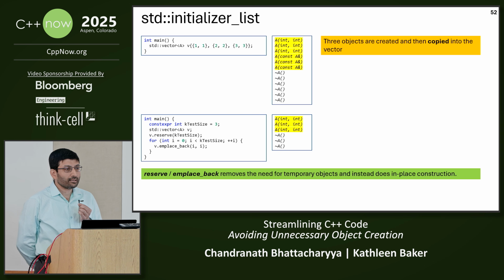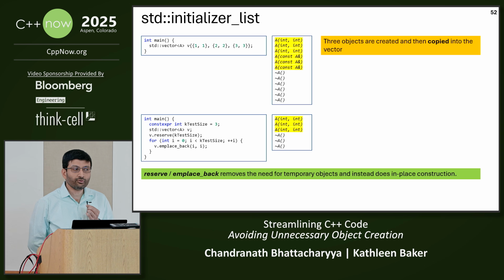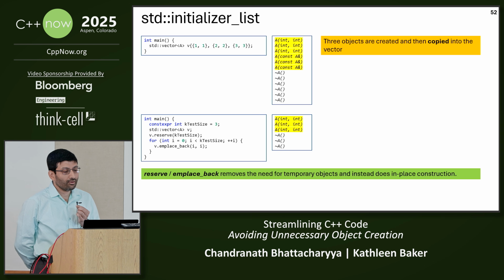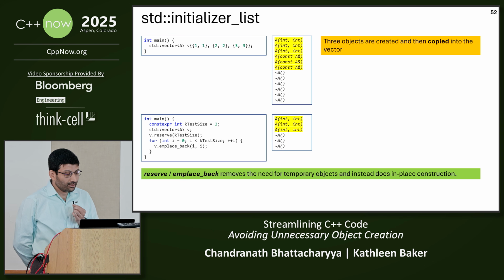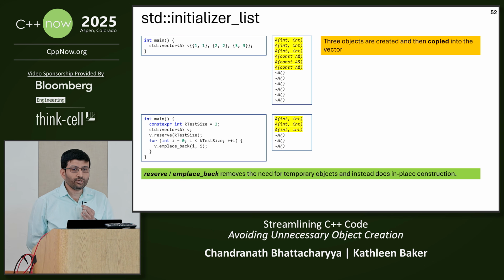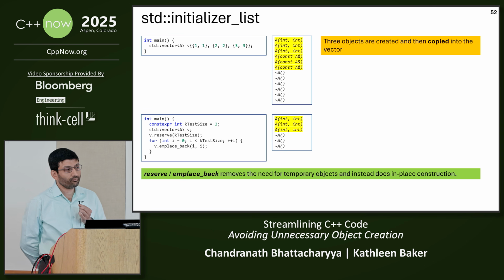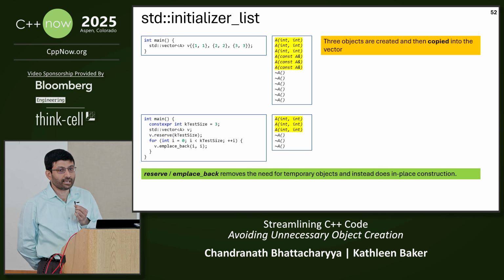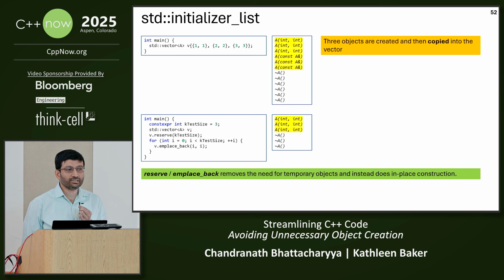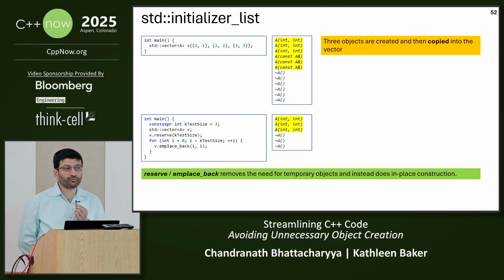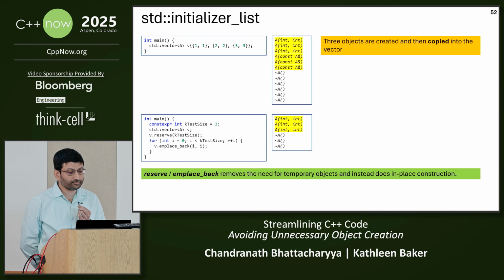I totally understand that there is a lot of boilerplate code being written over here. We do have some code in the appendix which is using forward as tuple to remove some boilerplate. You can peruse it later. Also note, though we showed this only for vector, a lot of other container types in the library also have initializer list constructors. So they will also suffer the same consequences, and you have to apply similar techniques for those cases too. Okay, vector initialization is done.